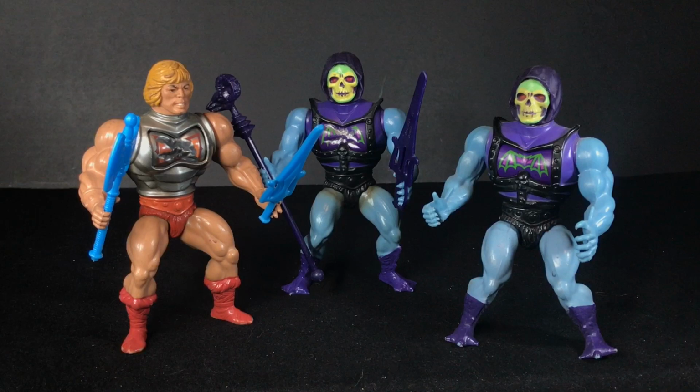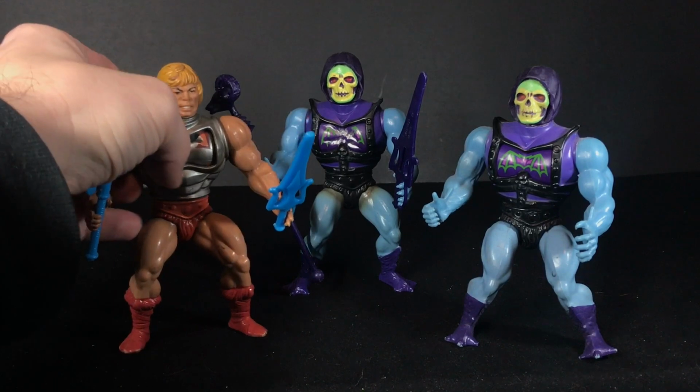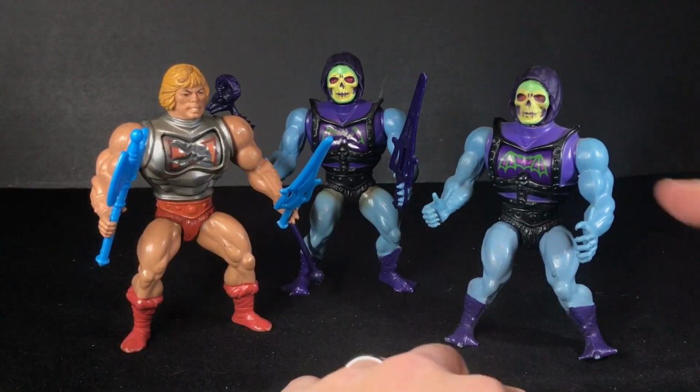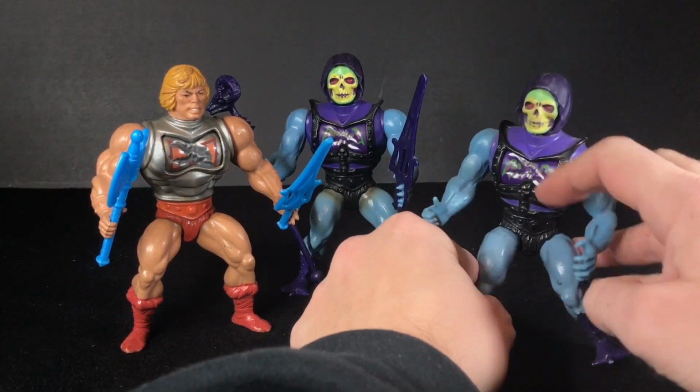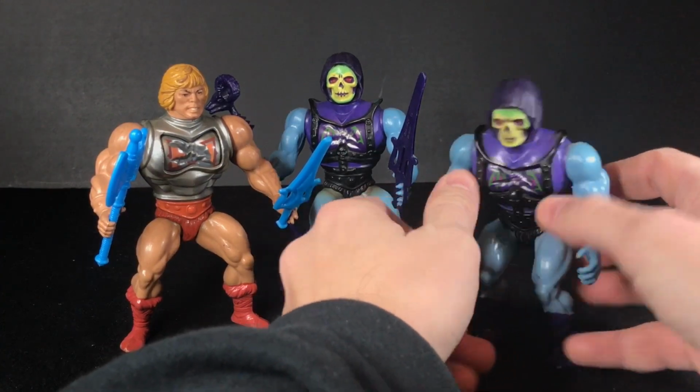These guys are great. But the problem with Masters of the Universe toys is they haven't held up the best over the years. You get a lot of crotch rot on some of them. Most of these battle damaged figures I have don't even really work anymore. They don't stay in place. This one Skeletor that I do have where the battle damage works, his legs are as flimsy as can be.